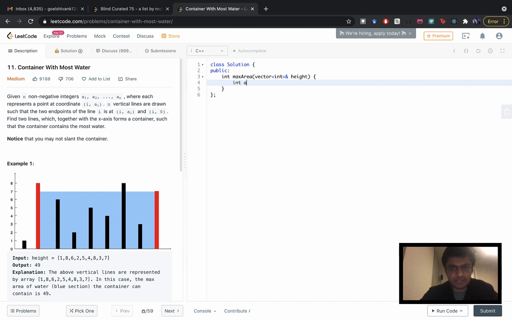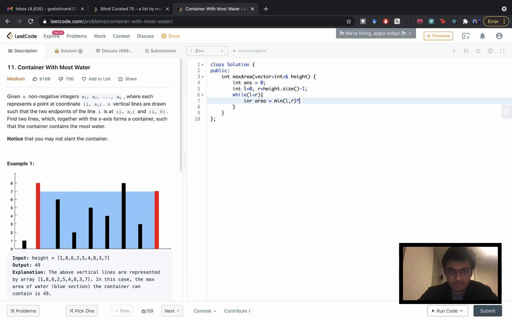Let's implement it quickly. So let's say initially answer is 0 and L is equal to 0 and our right pointer is equal to size of the array - 1, and while L is less than R, we calculate the area, which is min of the heights at L and R, into the horizontal distance, which is right minus left.